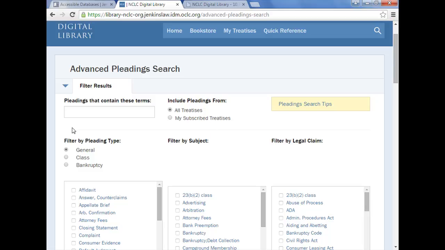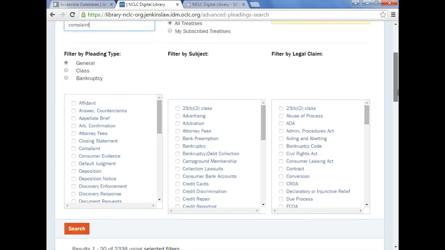I'm going to do a search for, I know it's kind of boring, complaint. The previous search I did was forgiveness. Now I'm back to complaining. That's how it goes. And I'm going to do some limits. I'm actually going to filter by legal claim, and I'm going to say, give me all the complaints that deal with the Civil Rights Act in terms of the claims that are made.